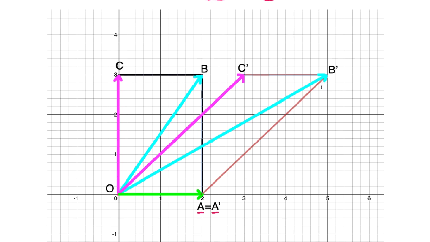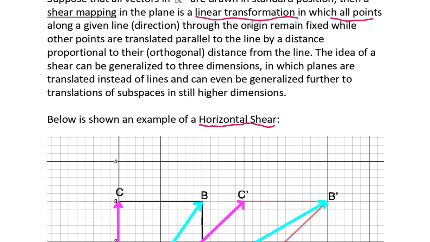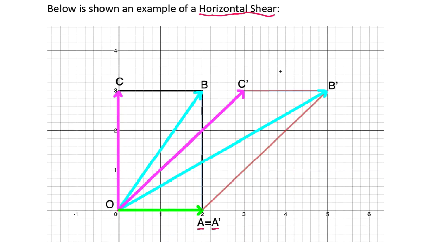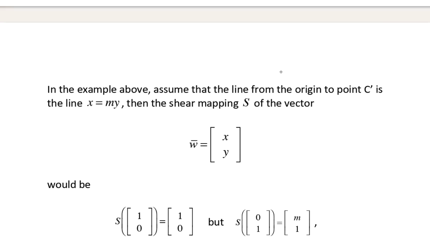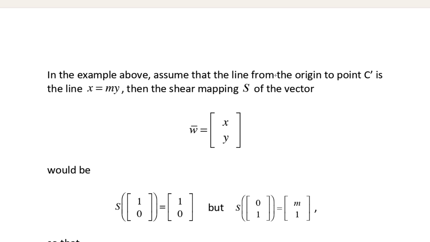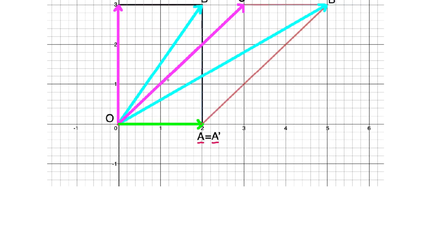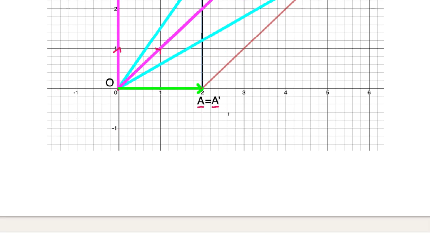Now, notice, because this is going to be a linear transformation, all I need to do is know how the transformation acts on I and J, basis vectors for R2, and I will know how it behaves everywhere. In the above example, I'm going to assume that the line from the origin to C prime, this is essentially how the J vector ends up changing here. Here's J going from the origin up to 0, 1, it got shifted over to that vector right there, which you can see is I plus J, or the vector 1, 1. That's how it got shifted over.